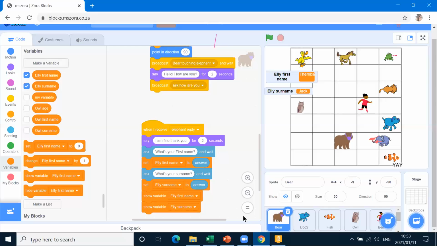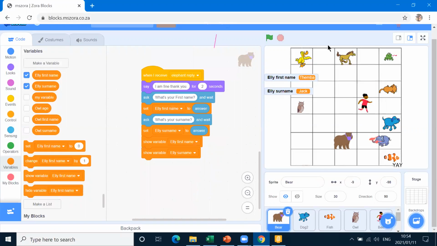We don't normally want to show them because what's going to happen next, we're going to have Bear saying those two names. Bear's going to actually say them. I can show the variables, that's fine. There's ticks over there that you can tick them off, but you can actually put in code that you're going to show them, all right? You don't have to. Normally we don't, but sometimes we do, so it's good to know.